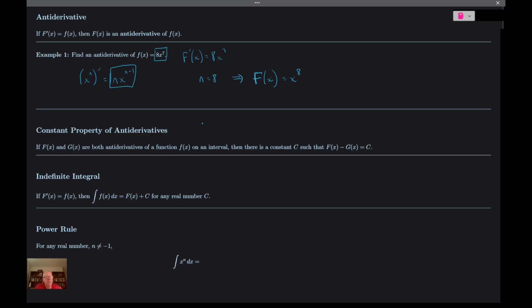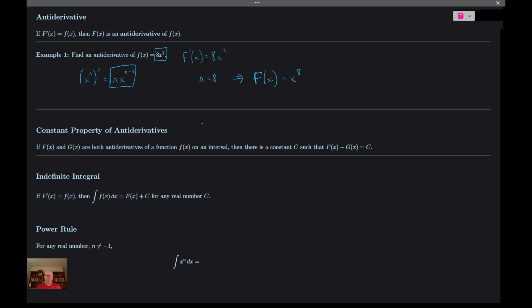Now this is a little bit clunky in the way that we did it. It's not really so much a guessing game. Of course, we're going to learn formulas and techniques, and we'll get into that a little bit in the next few sections. And then if you take Calculus 2, you spend the first several weeks doing integration, finding antiderivatives.